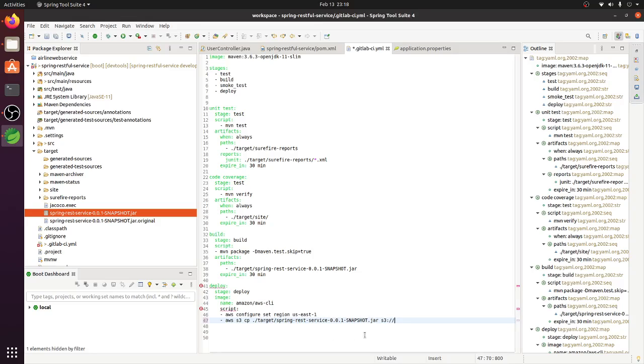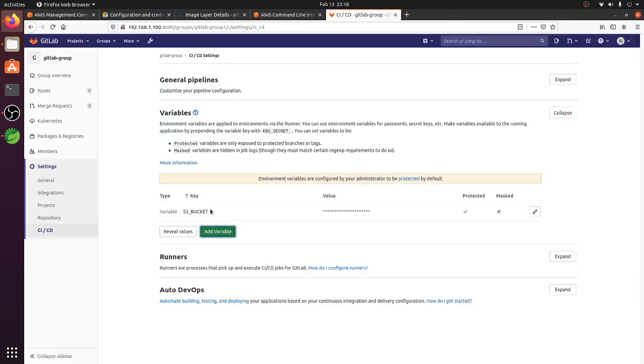And S3, the path of the bucket, this is the S3 service, and the bucket name that we have saved in our variable here. That is nothing but your bucket on the AWS S3 service. That is the reason why we created this. Instead of hard coding the bucket name, we added it at the group level.